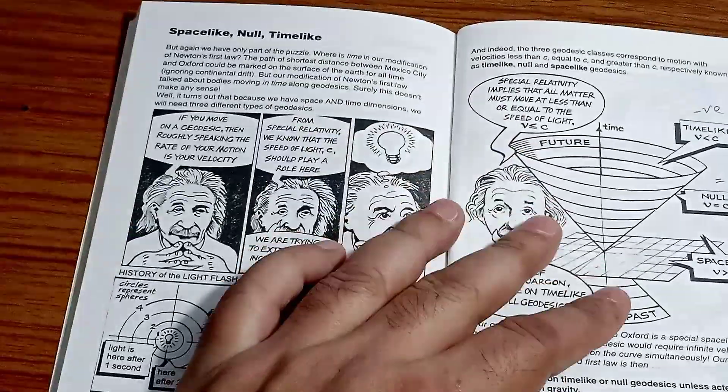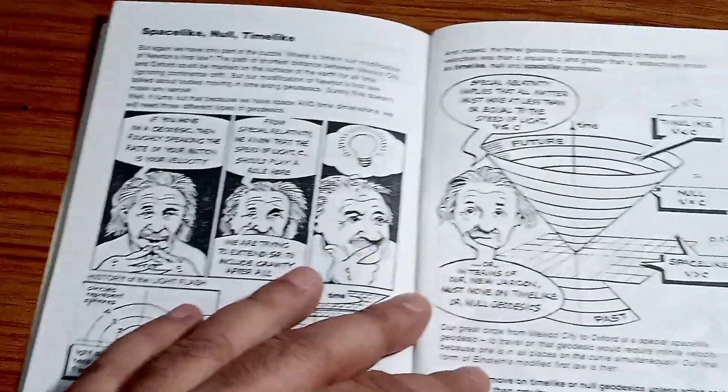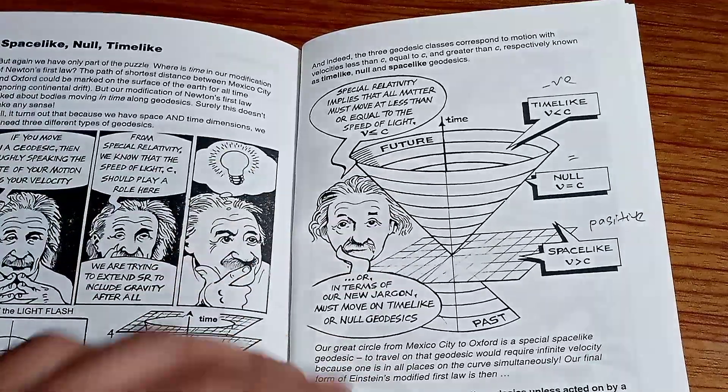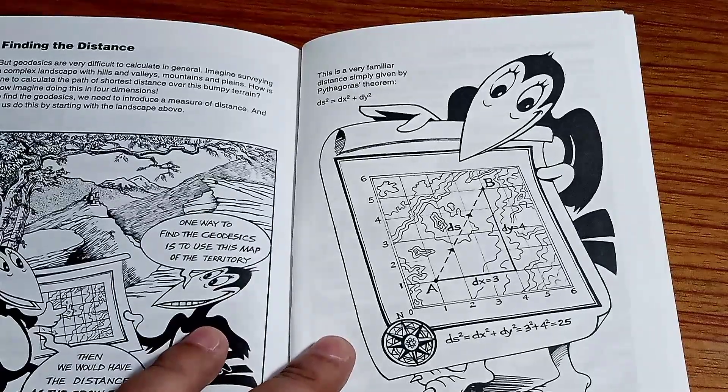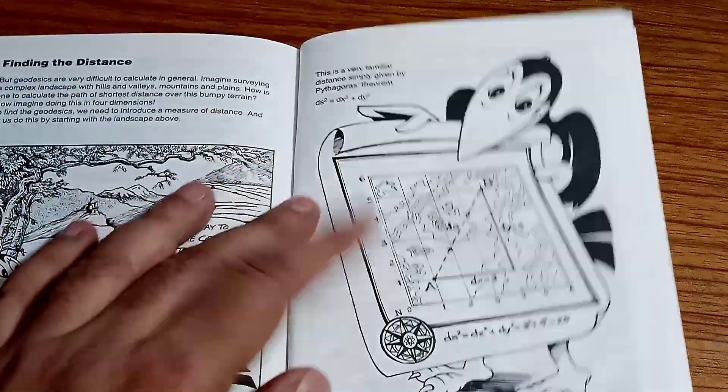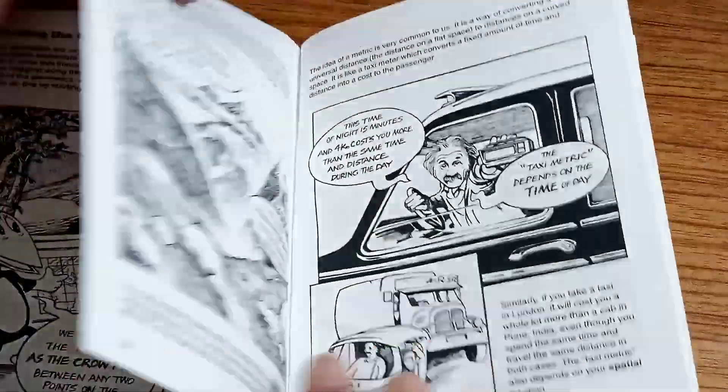And then the light cone, you see this, the time-like, the negative, the equal to, and the positive. This is nice. And you see, this is quite clear and absolutely, you can just have a fun tour. And here you see the Pythagorean theorem, how it behaves in a flat space time, vis-a-vis how it behaves in the curved space time.